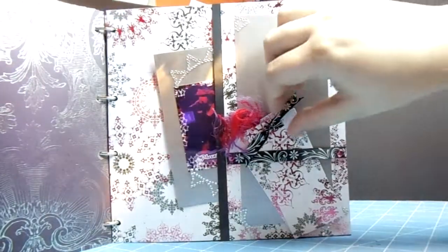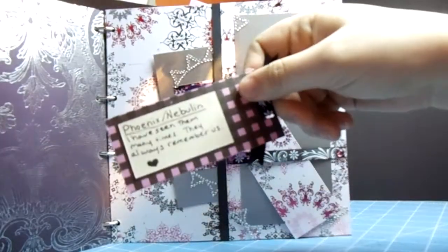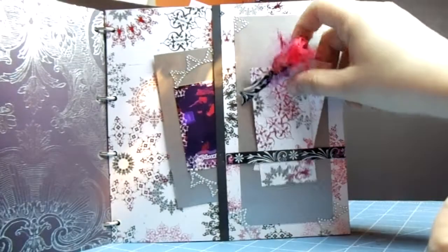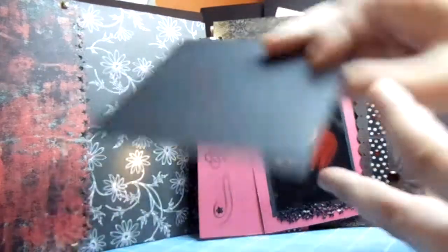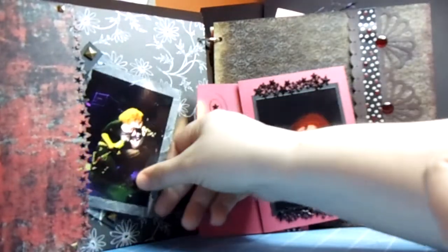Phoenix Nebelon has actually just got a new CD out this past month. There are also little notes saying they always remember us. The one time we went all the way to Gainesville to see them with my good friend Jenna. These two pages don't like me so much — they don't like to stay in. There's more of Phoenix Nebelon. That is a blank back so I could write more things on it if I felt like it.